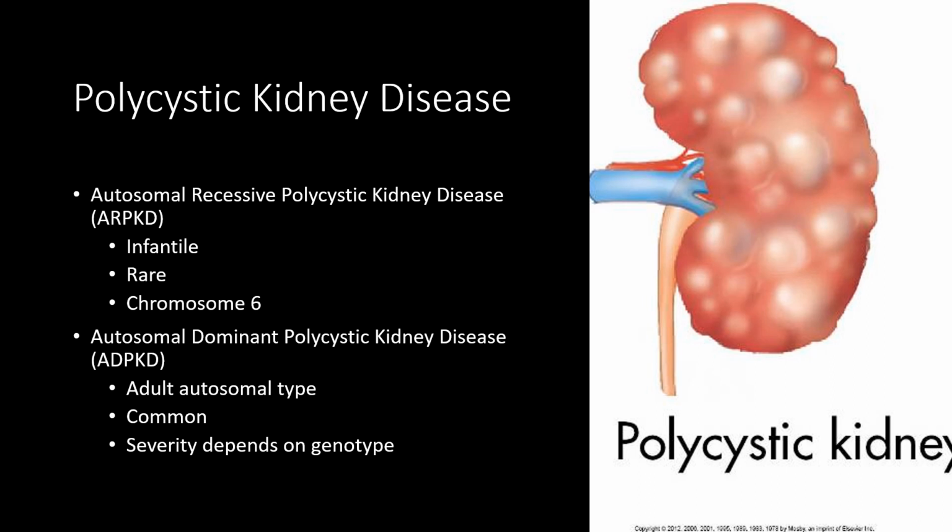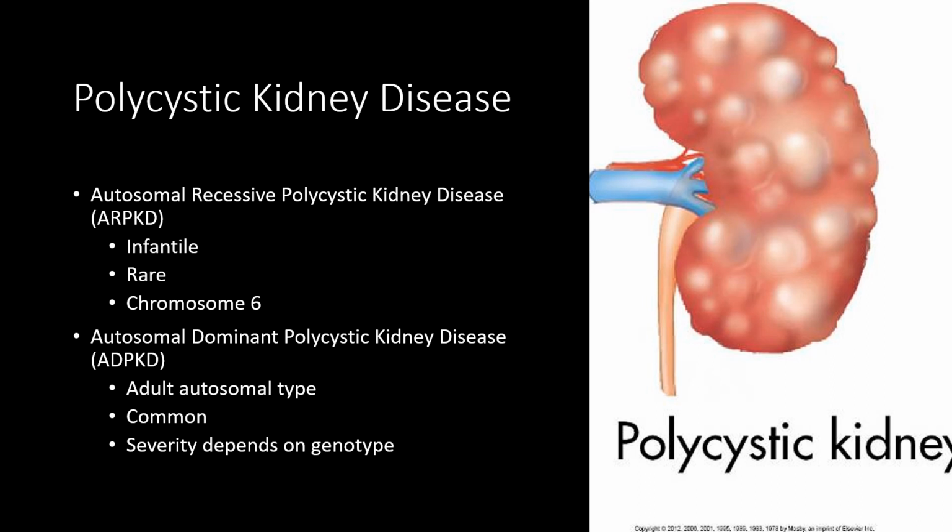Polycystic kidney disease has been mentioned previously in a couple slides. There are two different kinds of this. The autosomal recessive polycystic kidney disease is rare and typically is associated with chromosome 6. We used to call this juvenile polycystic kidney disease because we see it more often in infants and children. And it has 4 different forms that are dependent upon when it presents itself. So there's the perinatal, the infantile, and then there's 2 more, the last of which is juvenile.